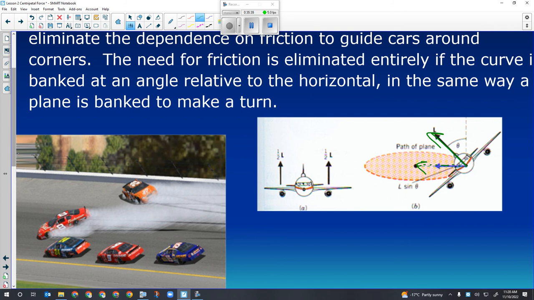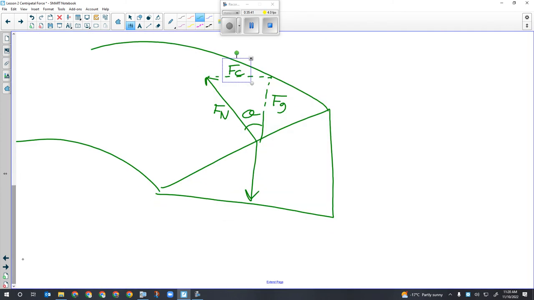So as I was saying, this works in this way. We've got these forces involved. If it's a plane, it's lift instead of normal force. So we've got that, and we can calculate our angle of bank. We might know the radius of our circle, and we would know this side here. We would know what gravity is. So we can calculate what speed would be safe for a certain angle of bank and a certain radius.